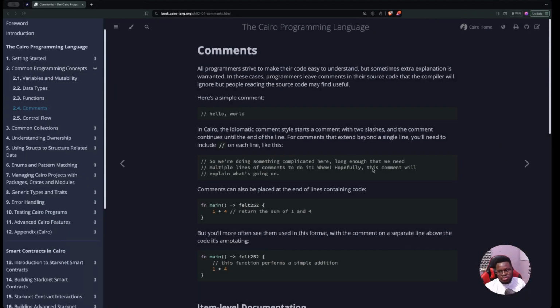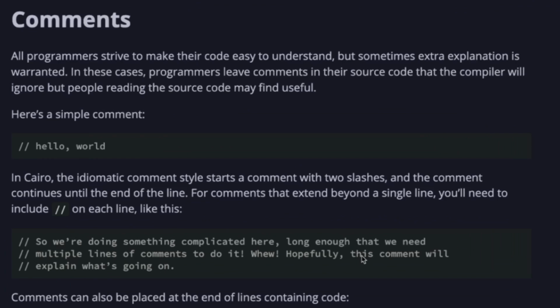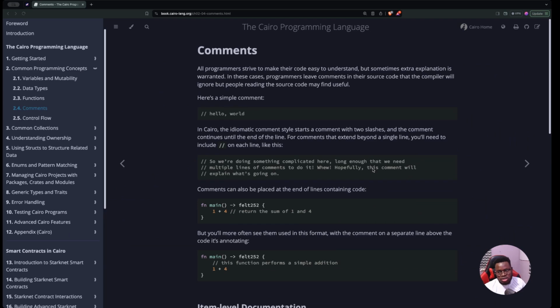So the first subchapter we're going to be looking at is comments. Now, comments are super important to you as a developer or a programmer, as they give you the ability to leave extra explanation as regards what your code or your code logic is doing, right, to other developers or people who stumble upon your code, and they're created in such a way that they are part of your code base but are totally ignored by the compiler.